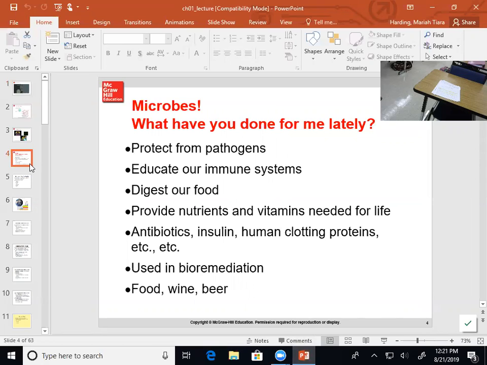I might try to assign these microorganisms because, like C. diff, you already knew a lot about C. diff, obviously, so that's something that you know about. But it might be West Nile virus or RSV, respiratory syncytial virus, that you have a special interest in, and you might come to me and say, I'd like to do that case study because I have a child who had that, and I'd like to know a little bit more about it. So I'm going to assign these within another month or so.